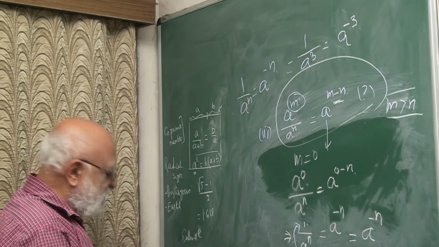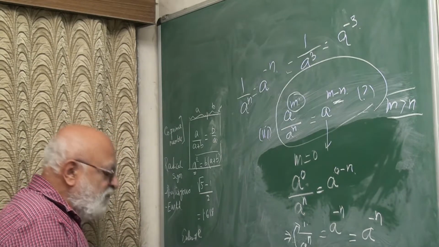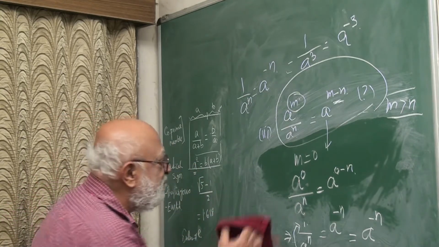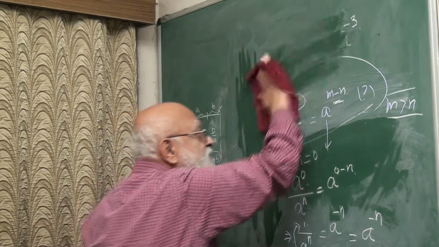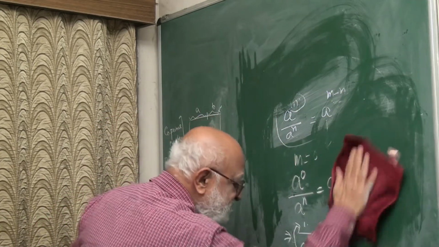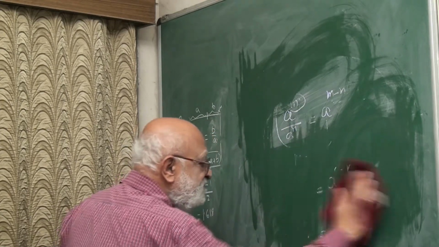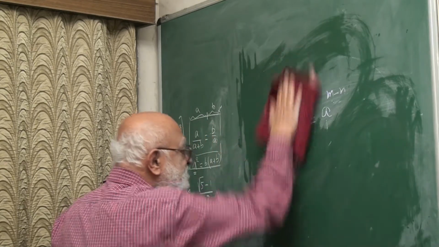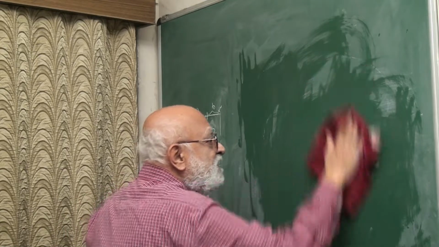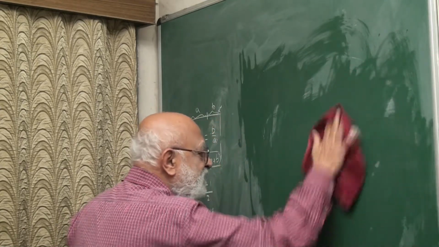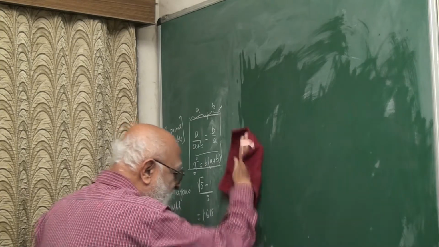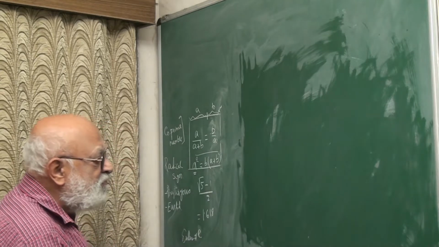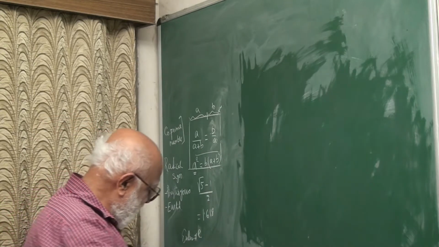I hope these concepts are clear, and based on this concept we will do some sums or examples which are given in the book itself. Okay, so let's do those. I am using a bigger font so that you can easily view it. Otherwise I could have covered much more, but I was thinking that if I use a smaller font, there would be a better perception.